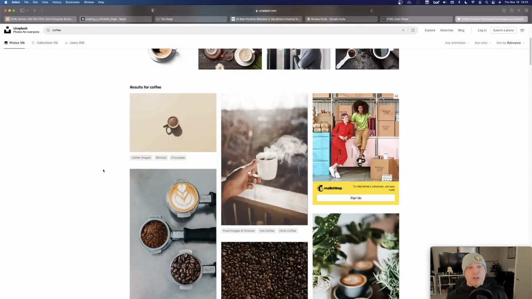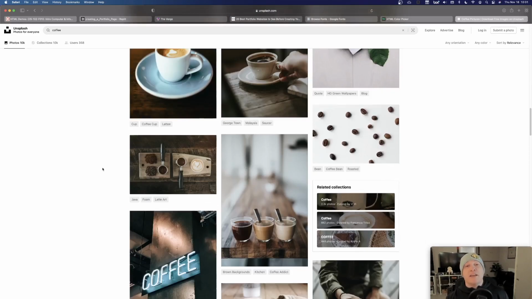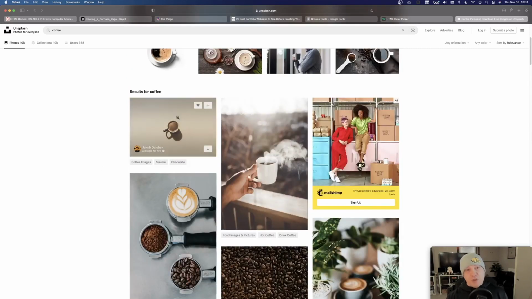So here I've got a bunch of high quality coffee images. They are all reminding me that I would like more coffee. So I'm just going to pick this one up here on the very top, and again, because of the way I'm recording this, I have to open it in a new tab in this window. So for me on my Mac, that is Command click, and for you on a PC potentially, that would be Control click. It's actually the same on a Chromebook. You can just Control click and it'll open it up in a new tab in your browser.